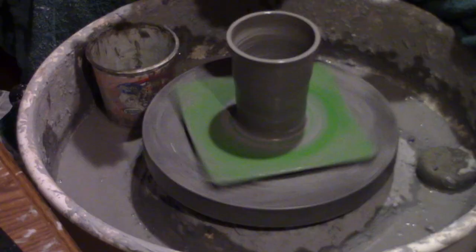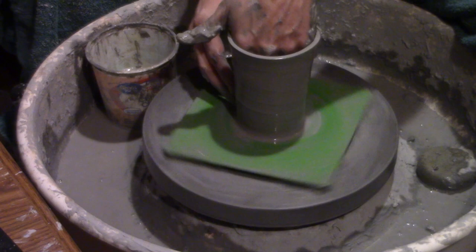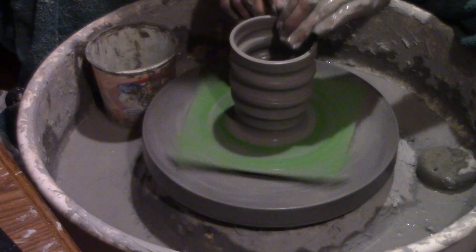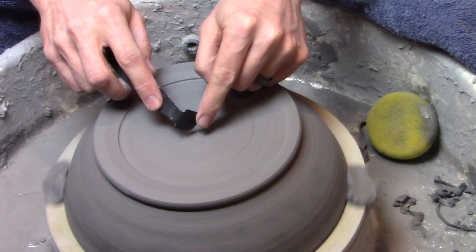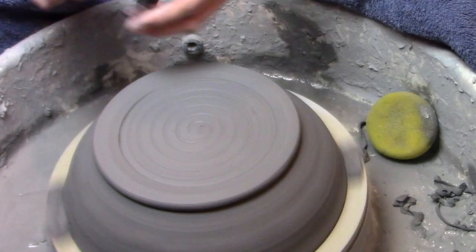The potter knows what the clay will become, so after it's centered, he works the clay into the proper shape. Sometimes the clay is pressed down; other times it's transformed into a tall cylinder. It's often unclear through the entire process what the potter has in mind for the clay until the wheel stops. Even after the piece is taken off the wheel, it can be carved, sculpted, or have handles or spouts added. It is never over until the potter is satisfied with the piece.